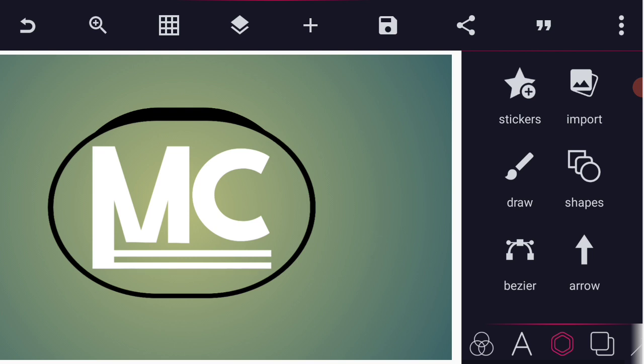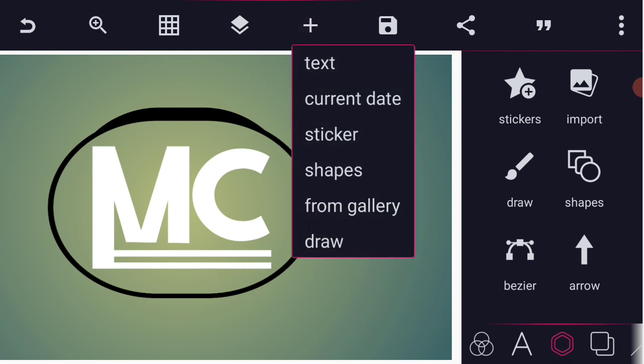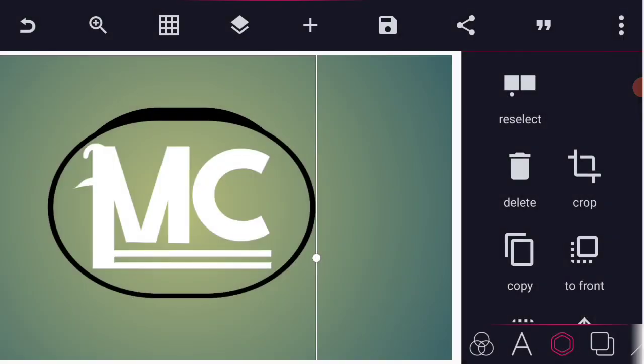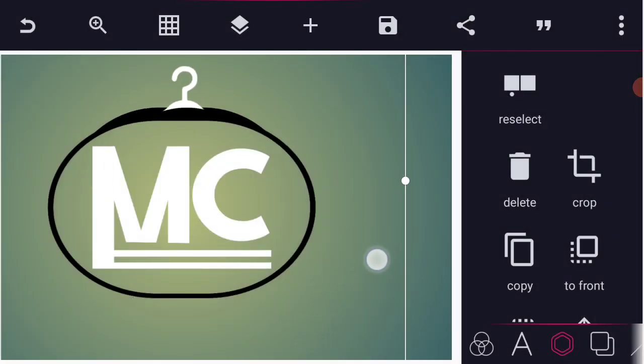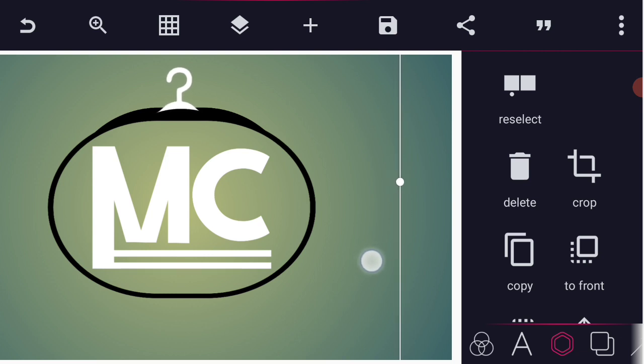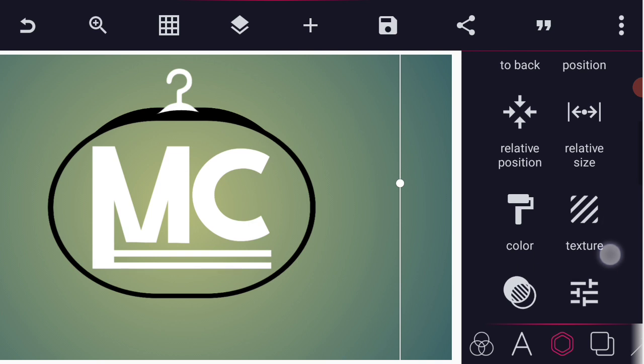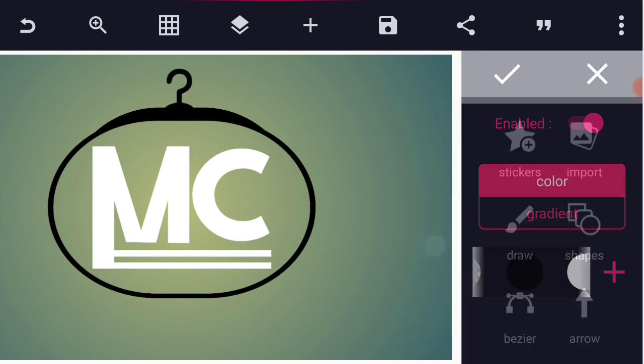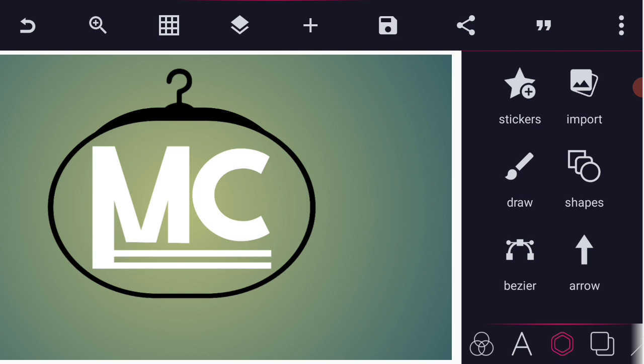Very good. Now the result is out. Now the next thing that we're going to do is to go to your gallery and bring something like a hanger. You bring this particular hanger. Don't forget you have to give it the same color. So let's give it black to have a preview of what the result will look like. Then you can see that we are making sense.